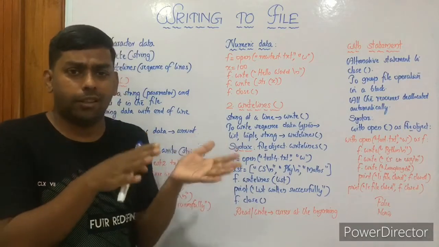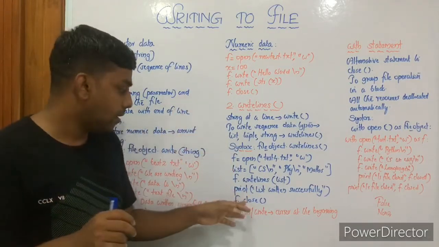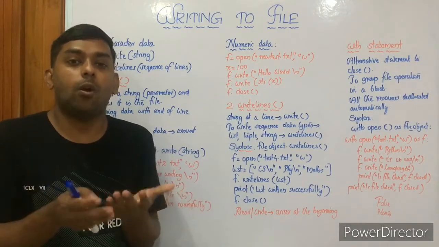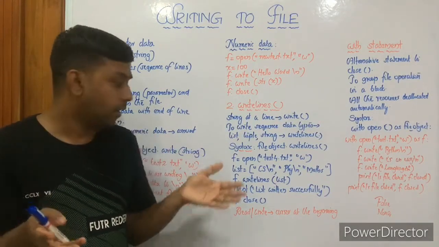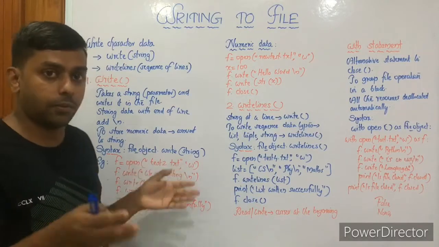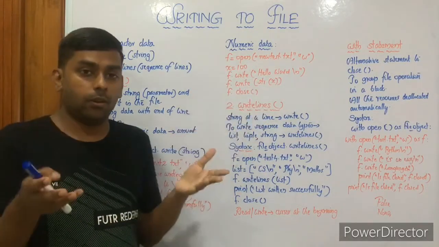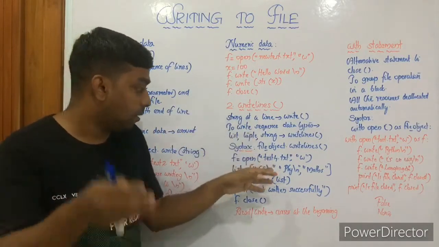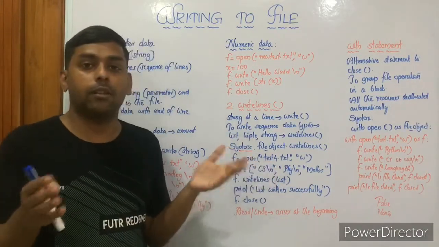That will be printed on the output screen, right? Then f.close. And how can you see the content? If you want to see the content of the file, you have to open it anyway, right? We have opened the file here, test2.txt for seeing this, then new test for seeing numeric data and a string as well. And finally, in this example, test4.txt should be opened.